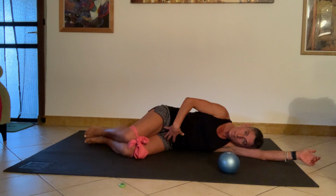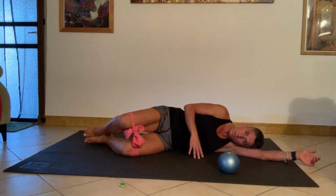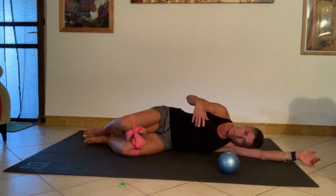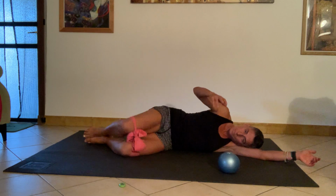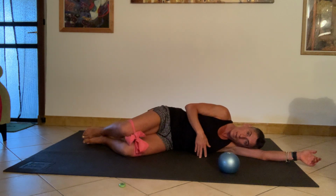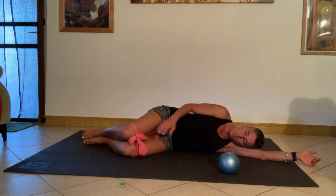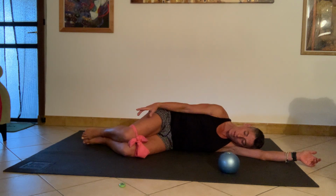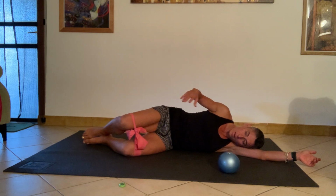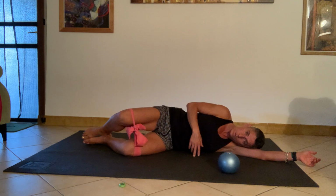And then maintaining that center connected, I'm going to keep the heels of the feet together, and then I'm going to start opening up into clam. Now the band is going to prevent the leg from going too far from the hips to start wandering. Think of maintaining the bottom leg into the floor as the top leg is lifting. And then I'm going to ease back. So feeling the band tensing down the side, into the side of the hip, into the side of the bum. The back is relaxed, I'm not gripping with the back, I'm not tensing through the shoulders.